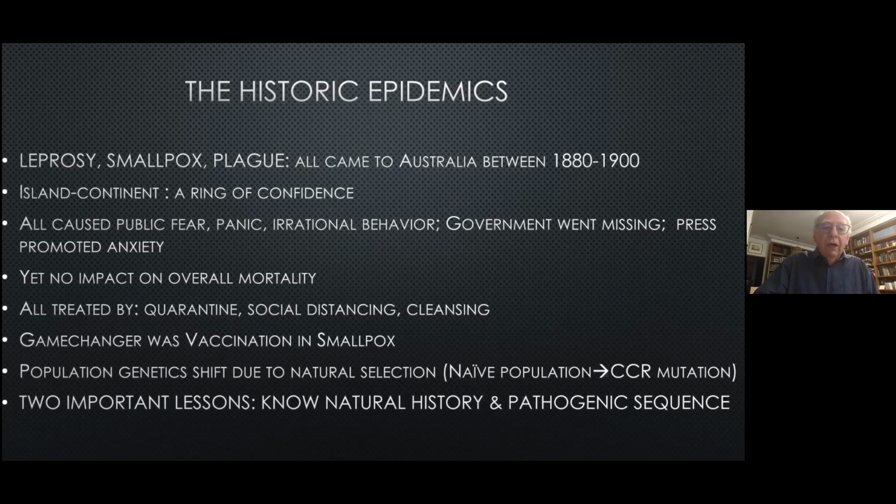Now, if you look at these conditions when they occurred, we didn't know a lot about them. We knew a bit about the natural history, but we certainly didn't know a lot about the pathogenic sequence. When it comes to COVID-19, it's a new disease. Every day we're learning more about it, and we've still got an enormous amount to learn. This is making it extremely difficult, but they're the targets. History tells us we need to know more about the natural history, and we need to know the sequence of events because that's the way we can have effective treatment.